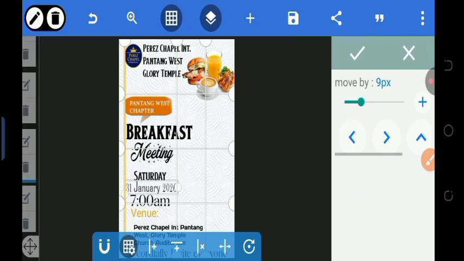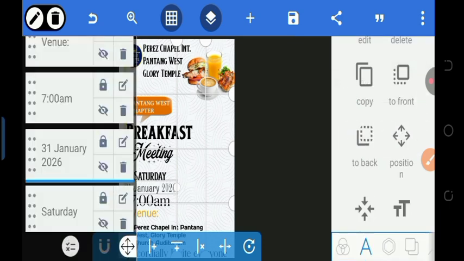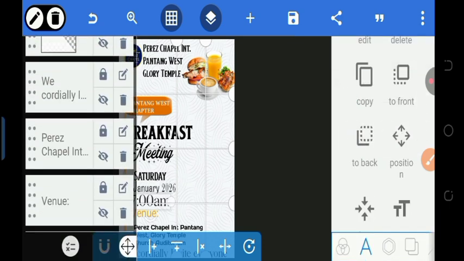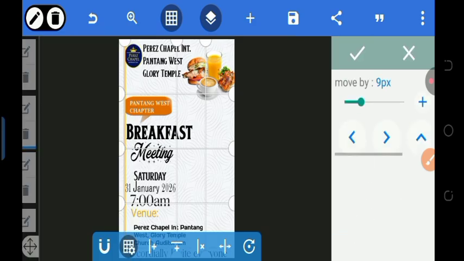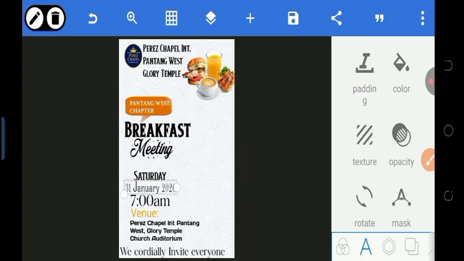Let's position it small. Alright. It has moved too much. Let's reduce this movement. Okay. So now let's look at the cordially invited. Cordially invited. Let's move it. This is what we are trying to do.